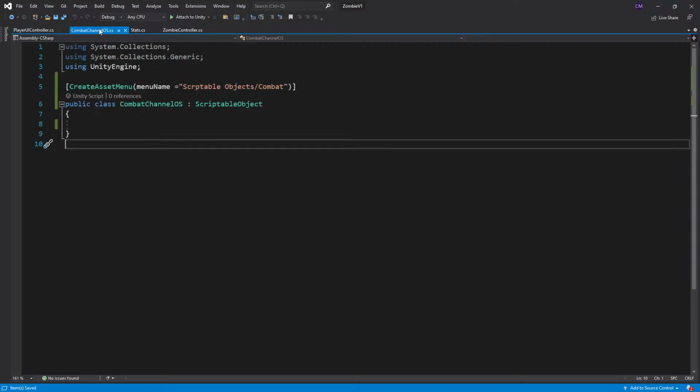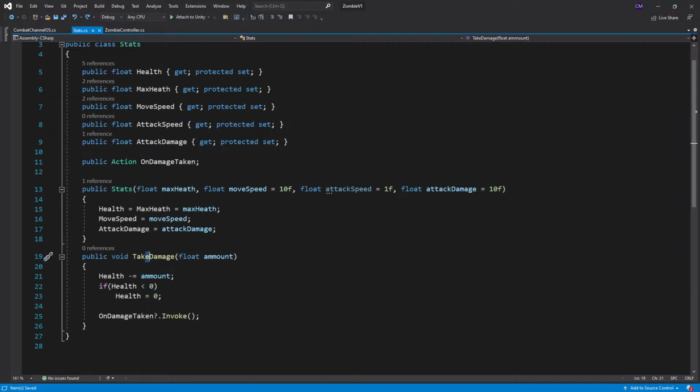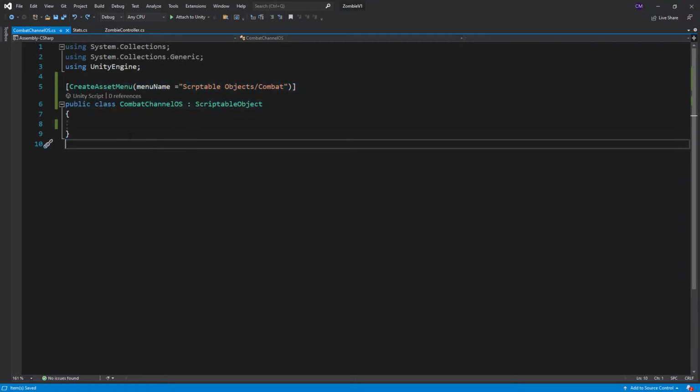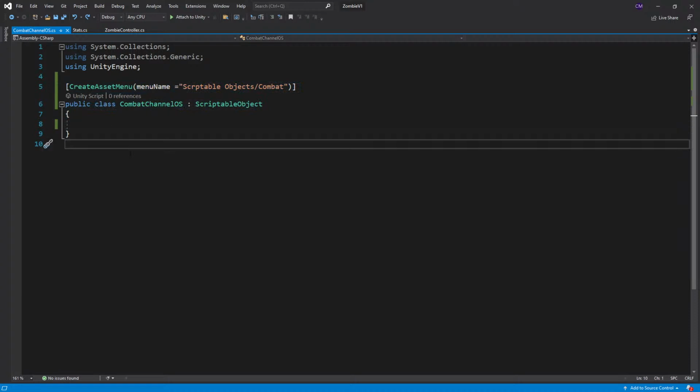The channels that we're going to be doing for our scriptable objects are very, very similar, but with one key difference. A channel is what everything talks to, and the channel then talks to everybody else. Instead of this take damage sending a message out into the unknown, what it's going to do is tell the channel, hey, can you broadcast this message for me? And then the channel's going to take it and broadcast it. Now, why are we doing it that way?